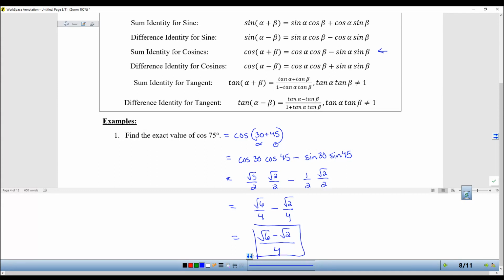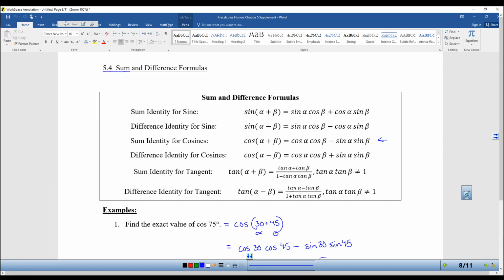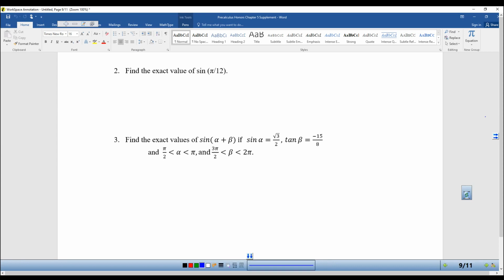So this is how somebody would have done a problem if they could make this into angles that they already knew, some kind of sum or difference of known angles. We'll do another one, but this time in radians. So sine of pi 12ths. This is significantly harder because with 75, you could look at it and think, well, you really only know 30, 45, 60. So finding a combination that works was easy. Much harder here, but this is how we're going to do it.